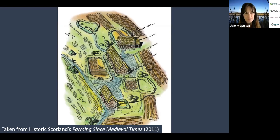Now, a typical farmstead from the 1700s might have several buildings and small enclosures surrounded by arable and pasture. The buildings could be arranged in either a linear fashion or at right angles to each other. There were other buildings as well, like corn drying kilns, which were essential, but Louise will go on more into later mills and industries and things like that. Small round or square enclosures known as kale yards or planty crubs were used for garden cultivation of vegetables.